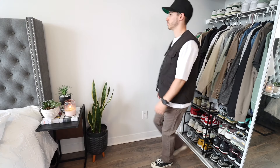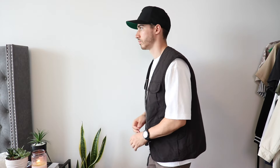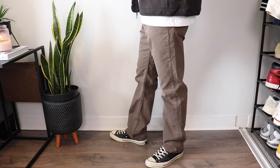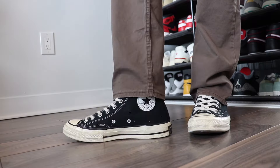Moving to the next outfit, we see one of my fav accessories to wear at the moment: a utility vest. The best kinds of vests are the v-neck ones, because they fit perfect with a hoodie as well. This one is made from a woven fabric with padding and I highly recommend. The pants are these washed brown pants from Wrangler — one of the best pants to get if you want to switch things up from your standard blue jeans.